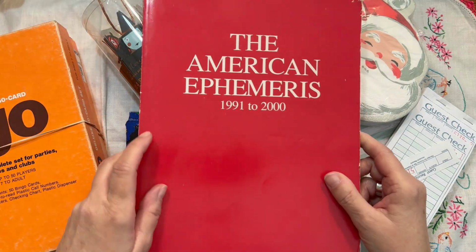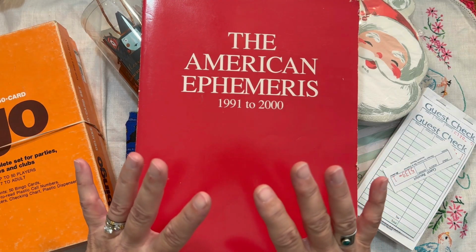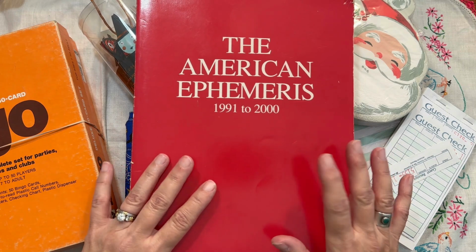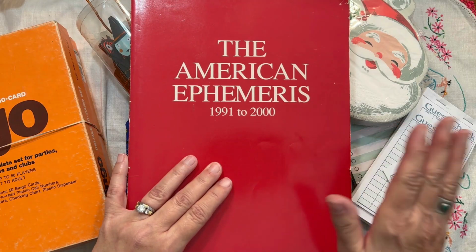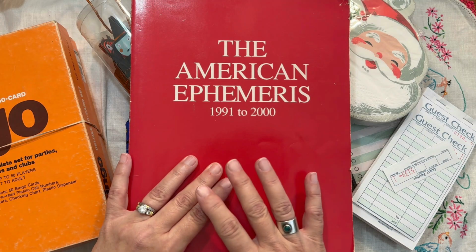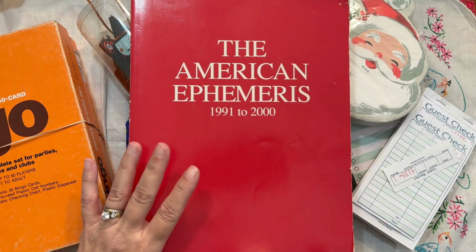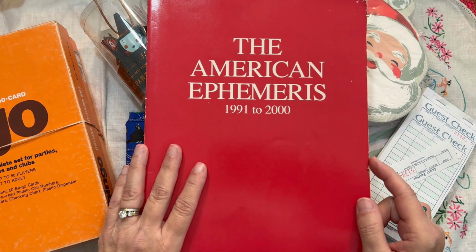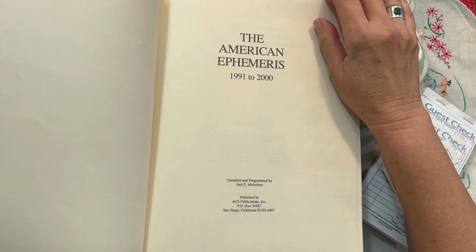So let's start with the free thing. I was a little hesitant to go. She had sent me a picture. There were a bunch of boxes of stationery paper, and I'm like, oh, do I really need it? But I had used quite a few pages in the fall journal that I had just finished up, and I was like, I'm using it, I could probably use some more. But it was gone. But I was very happy to find this book called The American, oh, I'm not even going to pronounce it correctly, so I'm not going to try.